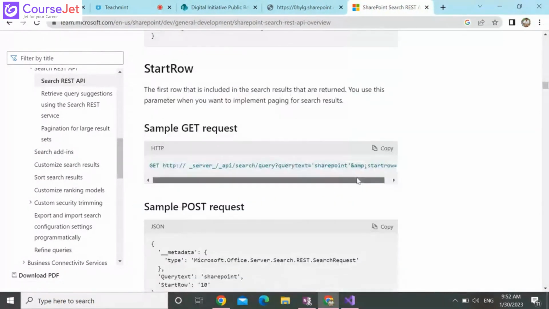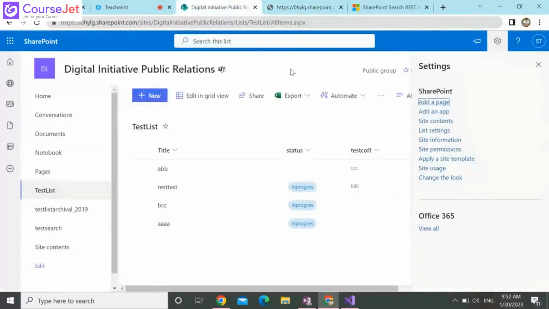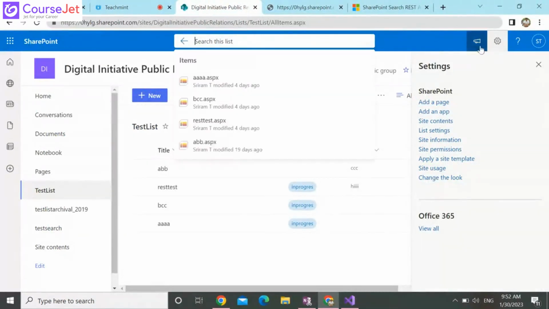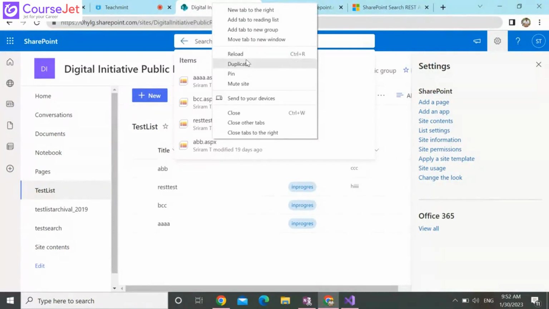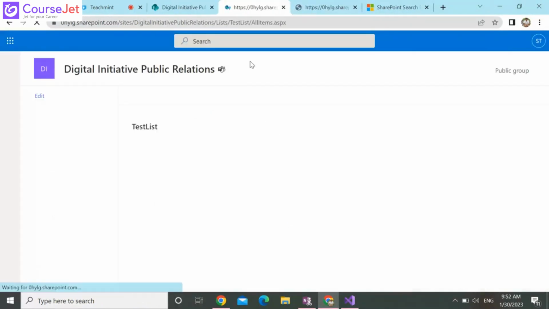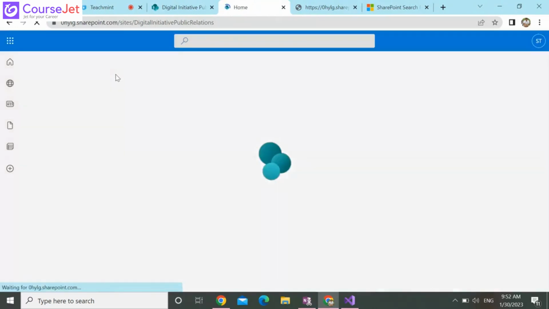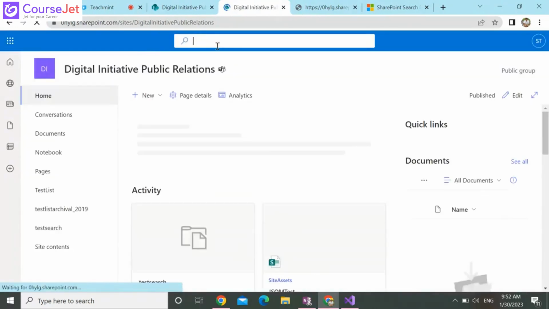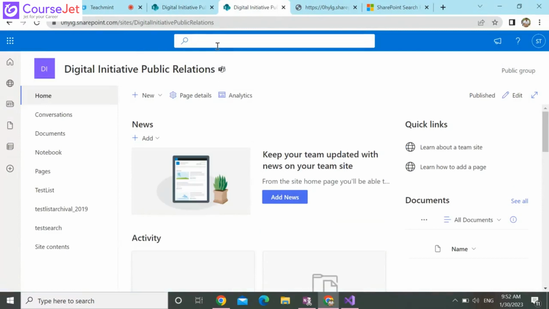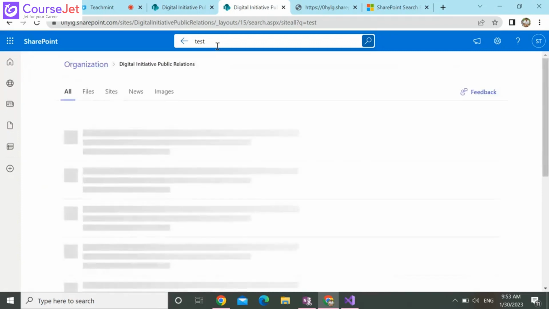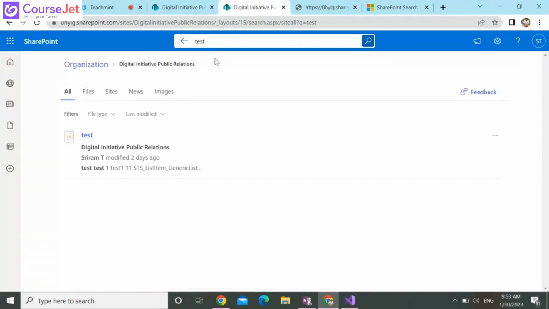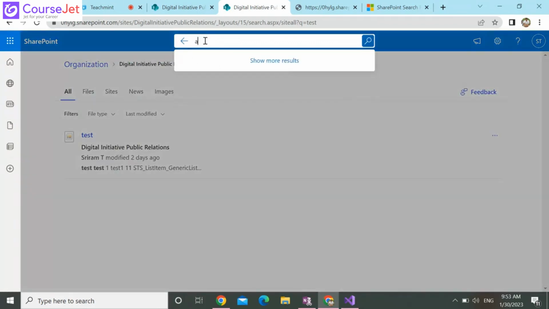Start row. Start row is 10 means, say for example, what they are saying. I go to this site, where it will be useful.